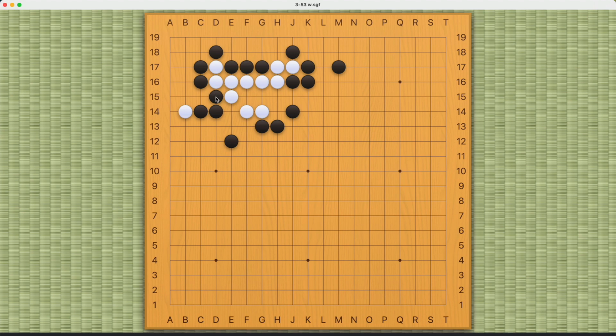Now as a bonus, let's look at the pattern where this exchange doesn't exist. So if the pattern looks like this, then white can actually make a living shape. It's a really fascinating sequence. I'll give you a hint. For the first couple of moves, white can play here, black will connect, and now white cuts here. Let's see if you can calculate this on your own. It's very complicated. Give it a try. If you're ready for the correct answer, here it is.